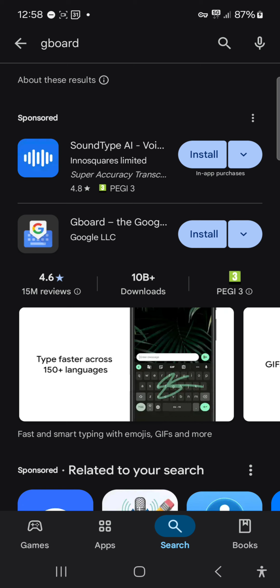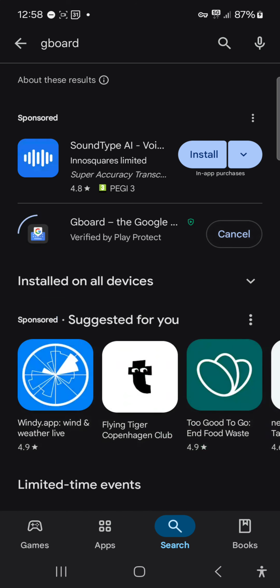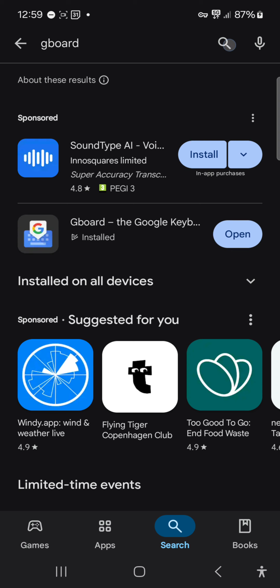In terms of installation, do a search for it on the Play Store for Android. It is free. It's a Google application. And again, as with all demonstrations that I provide, terms and conditions apply in relation to the GDPR and so forth. So that's your due diligence. So press install. Give it a few seconds. It just takes about a minute depending on the speed of your smartphone. And then press open.